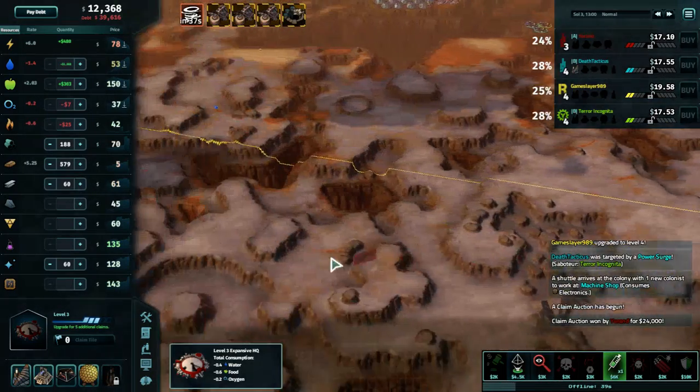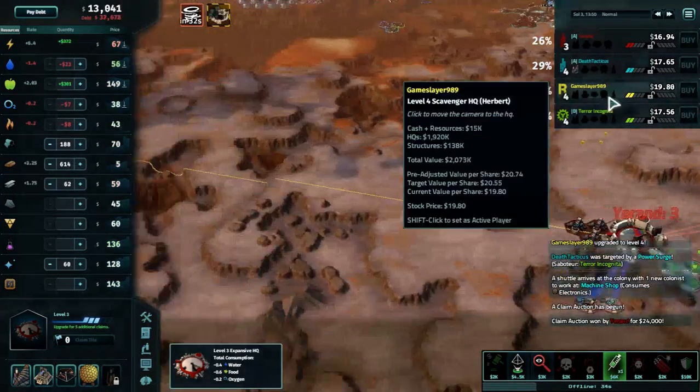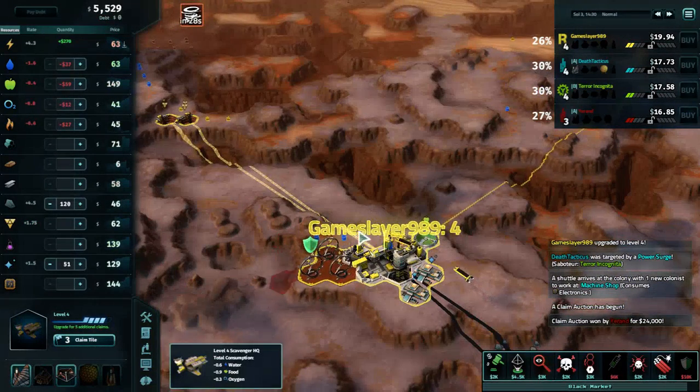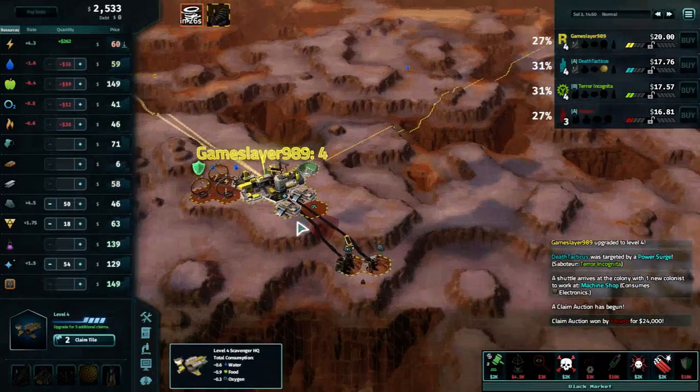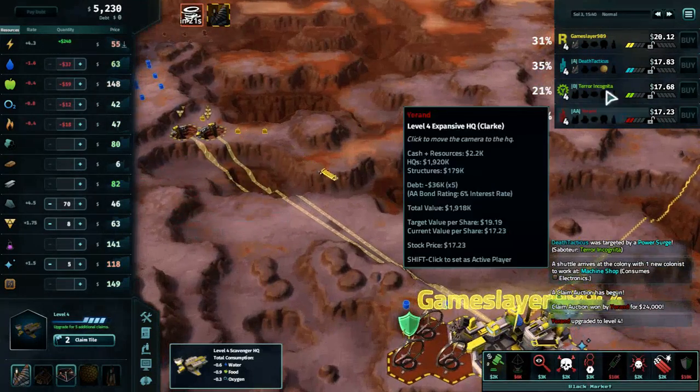Fuel there, food doing great, plenty of water. He's in a nice position. Game Slayer also in a good position. He just was allowed to get away with this power play. And I am a bit concerned about this silicon.